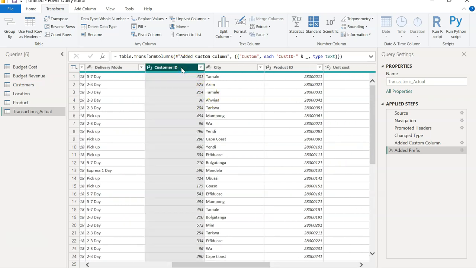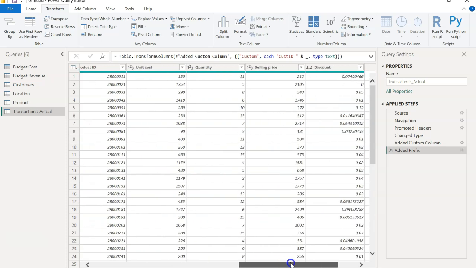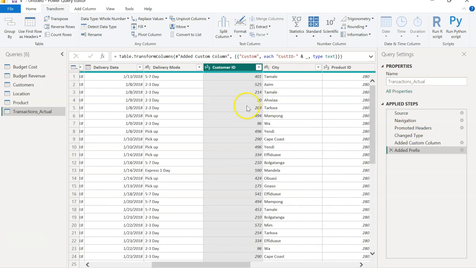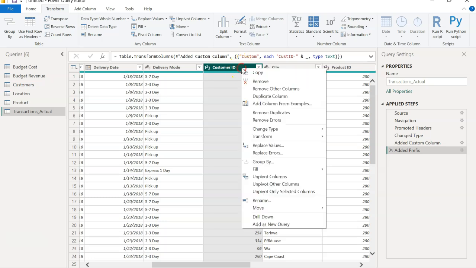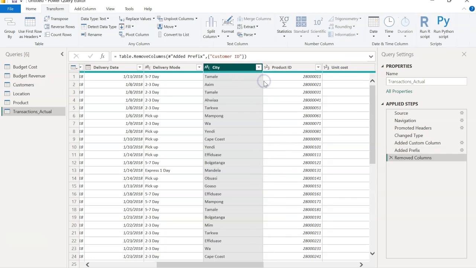Okay, unlike Excel columns, even though we actually generated the new customer ID column from the old one, when we remove this column, it's not going to leave an error, okay, because the steps are actually cumulative. It shows you your data as at your last action. Okay, so we can now right click this and remove this. That step has been added.